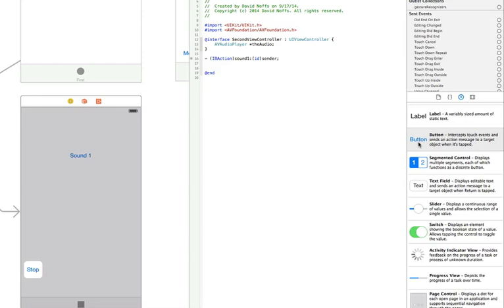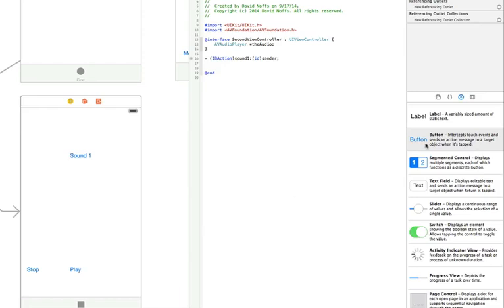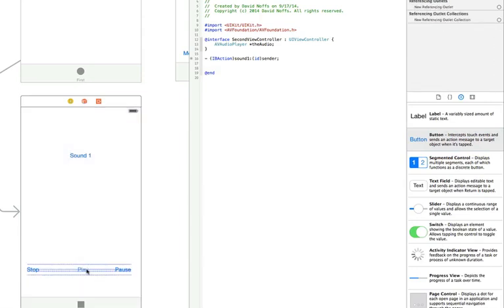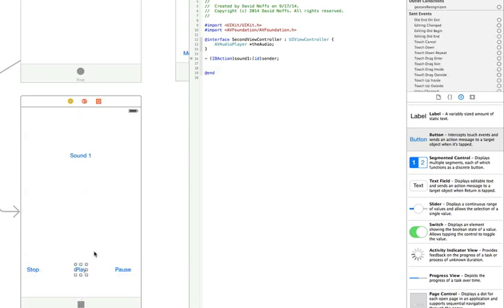And drag another button. Notice I can align it here nicely. And I'm going to call this button play. And one more button as well here. I'm going to call this one pause. So I should be able to do all of these as part of the AV Foundation framework, as part of the framework and the classes that I have available to me. So I need to just add the code to make these work.